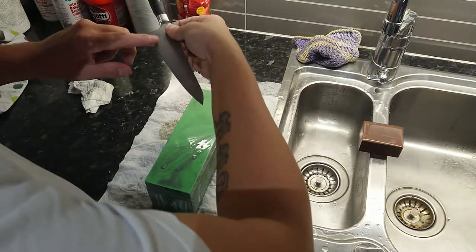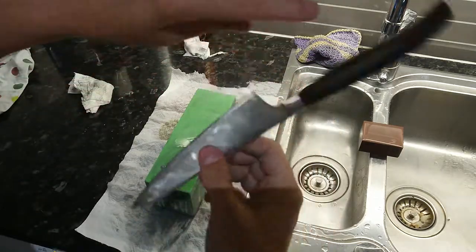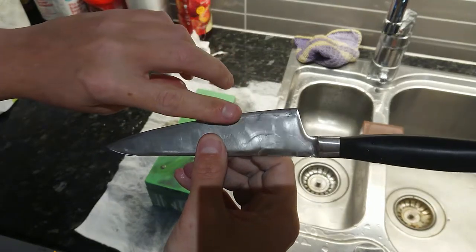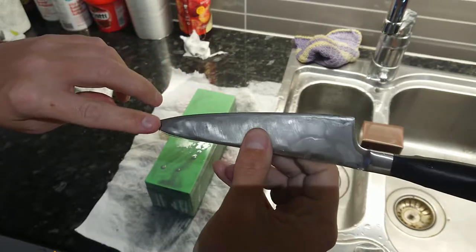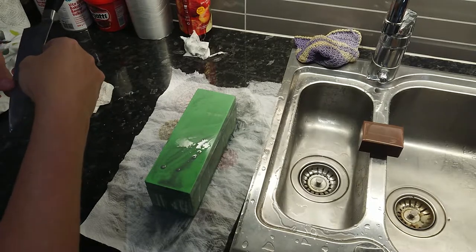I got a huge spur on the heel. Like here. Huge spur. Here nearly none. So apparently it's a lower angle there. No, higher angle, sorry.